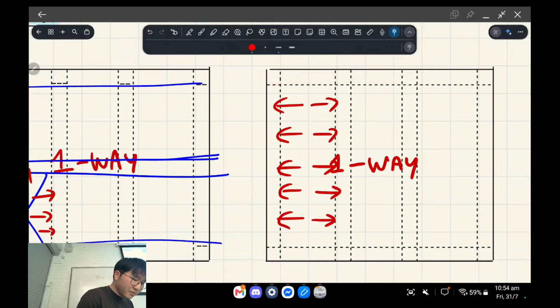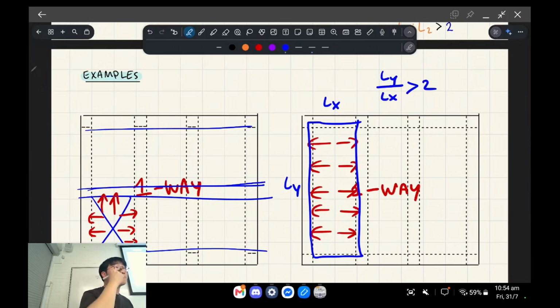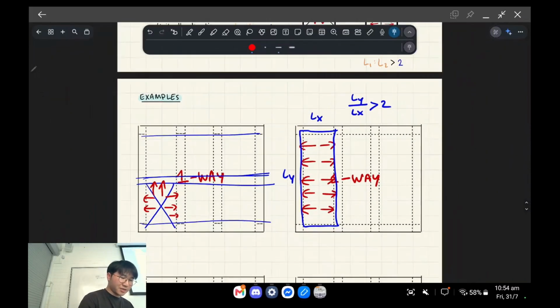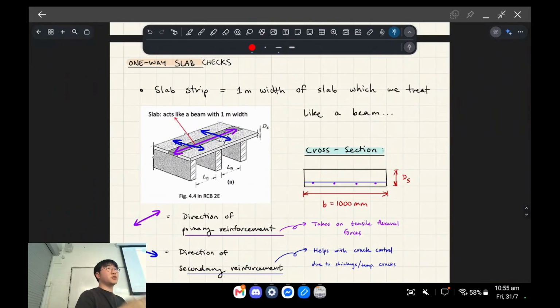Even if you have these edge beams, this is still a one-way slab, and the other reason is because of the aspect ratio. Okay, so if this is really long and skinny, let's call that Ly, and let's call this Lx. If Ly to Lx is greater than 2, it's a one-way slab. So when you have a greater than 2 to 1 ratio of your length in that direction to your length in that direction, it is a one-way slab. One-way slabs are a part of your course. Two-way slabs are not in the scope of the course. Two-way slabs are reserved for advanced concrete if you decide to go on and do that.